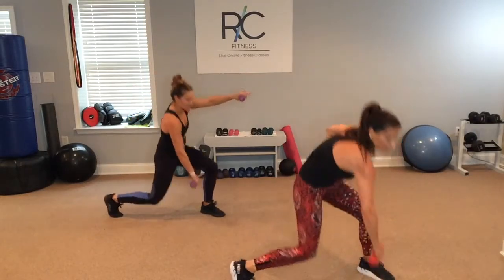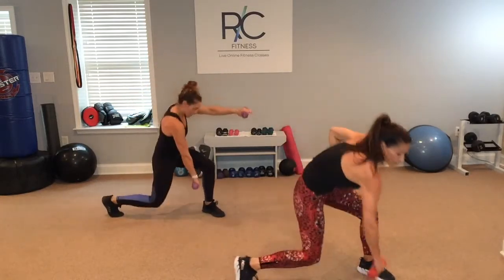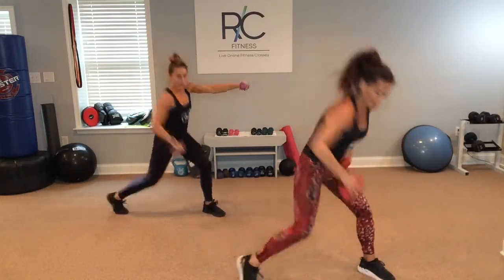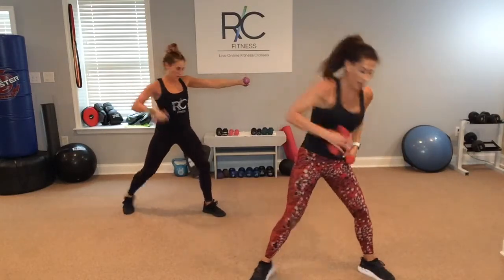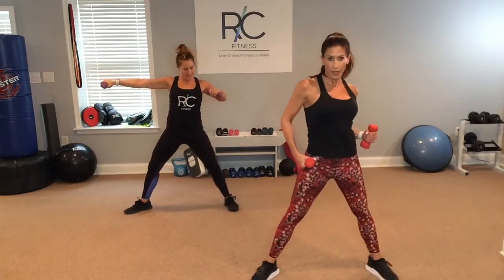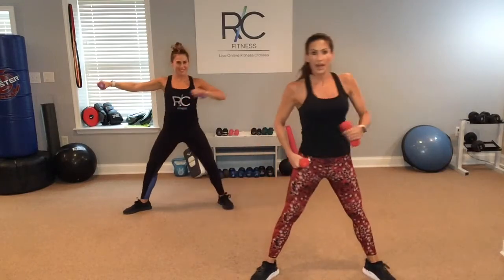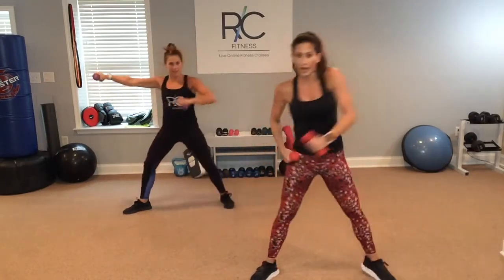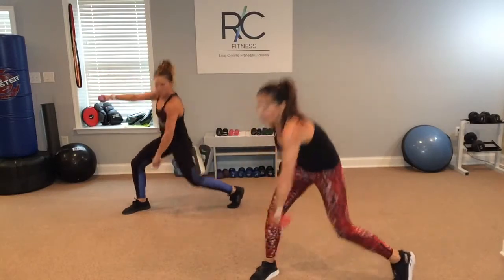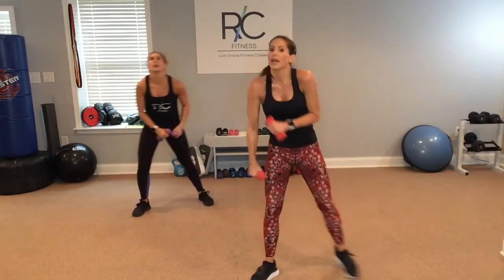1, 2, 3, 4, 5. Pull the elbow back. 6, 7, 8. 8 more. 2, 1. Switch sides. And 1, 2. Arm up or down. 3, 4, 5, 6, 7, 8 more. Give it a little break.